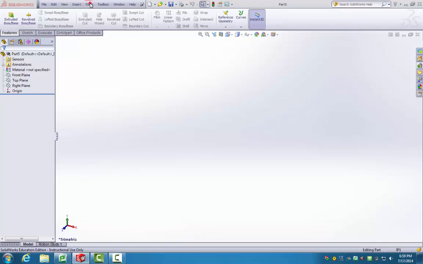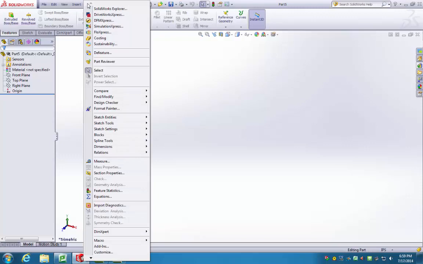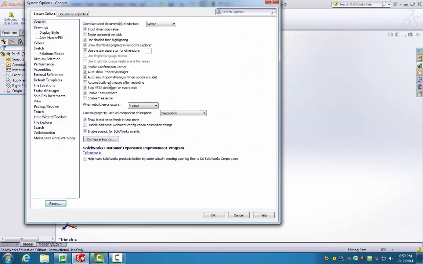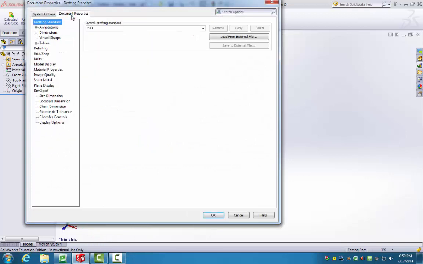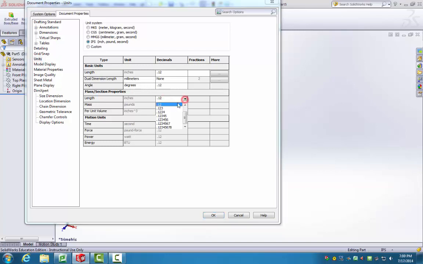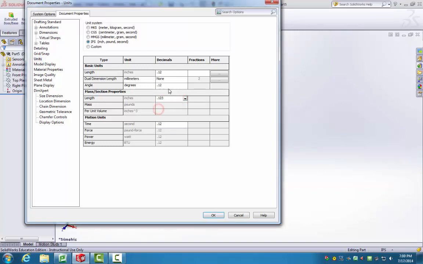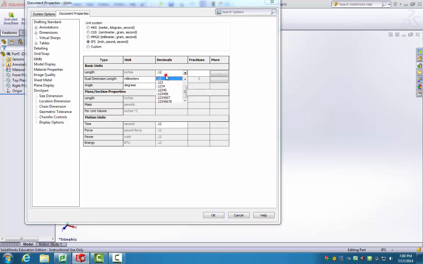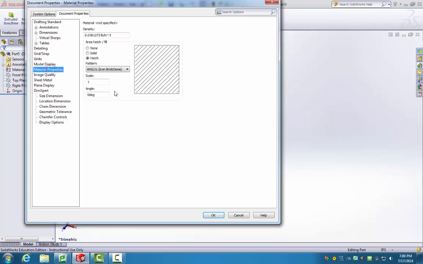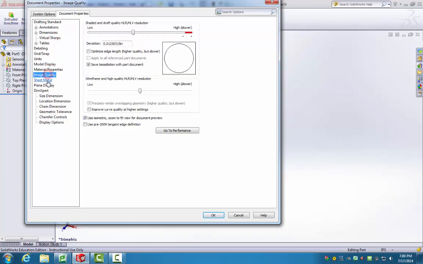We're going to go into Tools, and we're going to go down to Options, and we're going to go to Document Properties, and we can change the units. We're going to change the precision to 123, three decimal places. And we can also change the material properties or the image and all of these other different things.